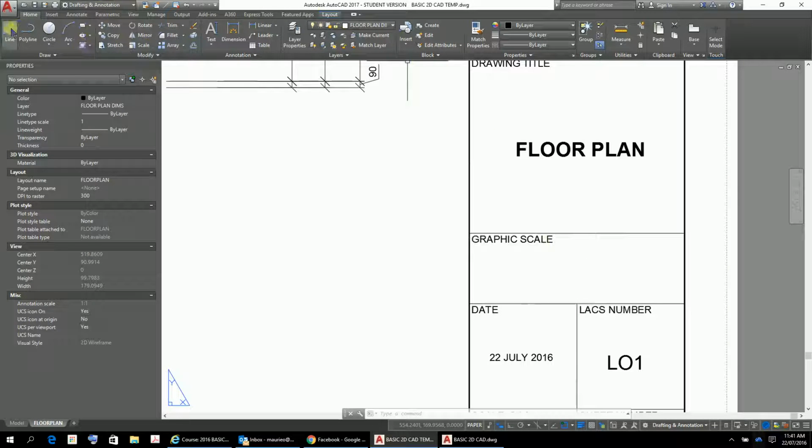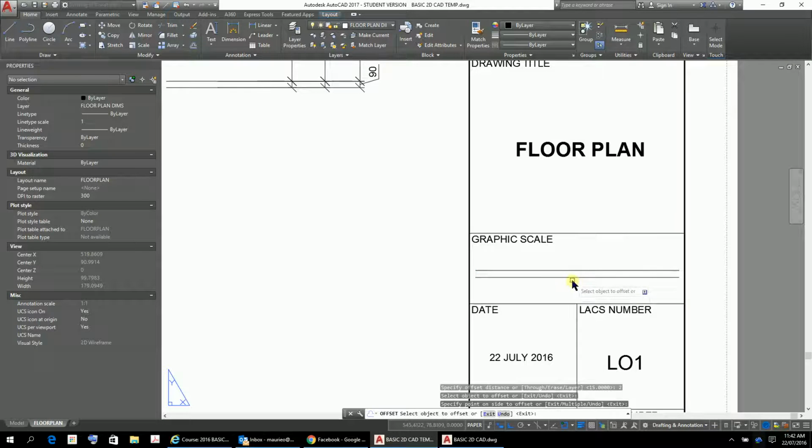It can be changed at a later date if it becomes a problem, but it shouldn't be. So let's just draw a line here. I'm going to draw a line through here, turn on the ortho like that. I'll just go offset, enter, 2 millimeters. Remember, in paper space everything's in millimeters. So there's our graphic scale. I think that might be a little bit too much, perhaps. I'll leave it like that.